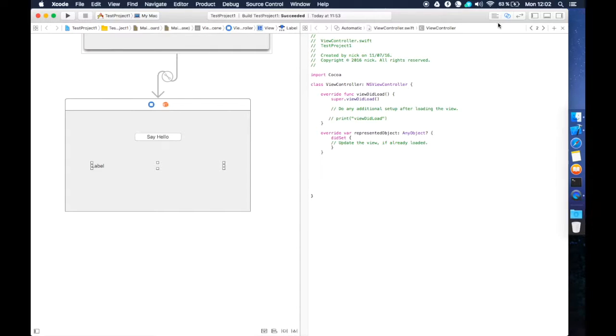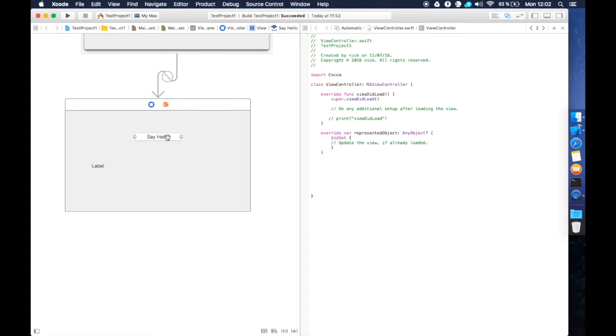Now the assistant editor is great for making these connections between the visual objects and the actual code. Now as you know, we can't do anything without code, so this button needs code and this label also needs code. Now the way that you create these code elements using Assistant Editor is fantastically simple.